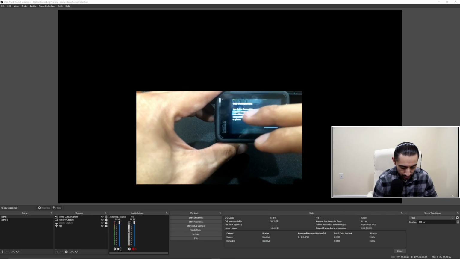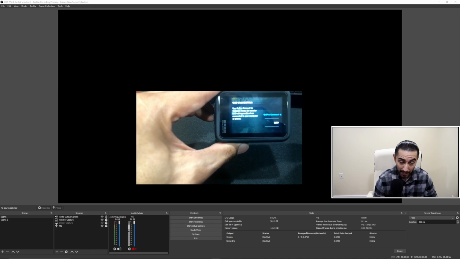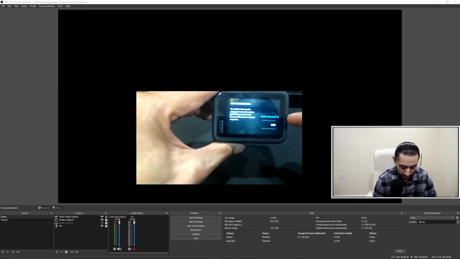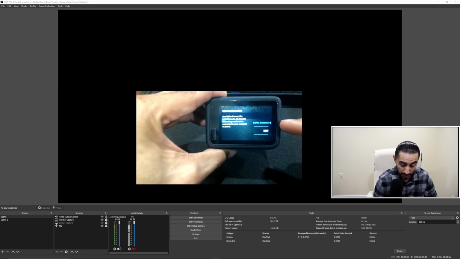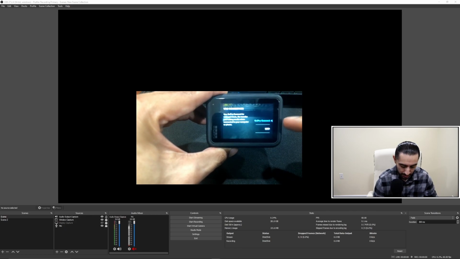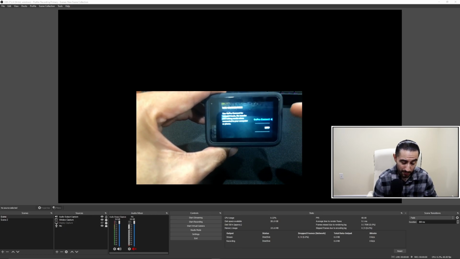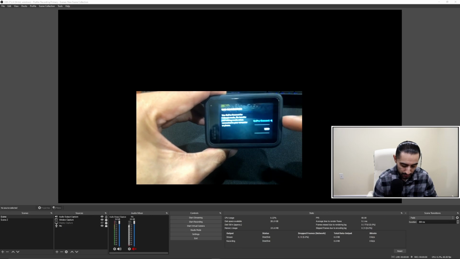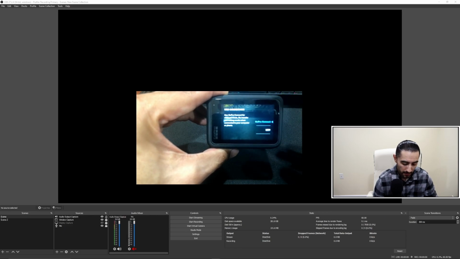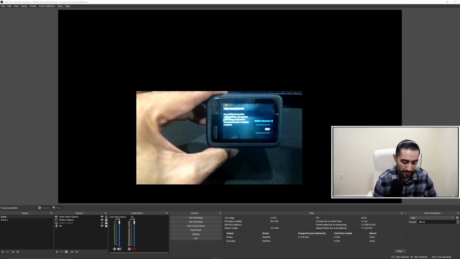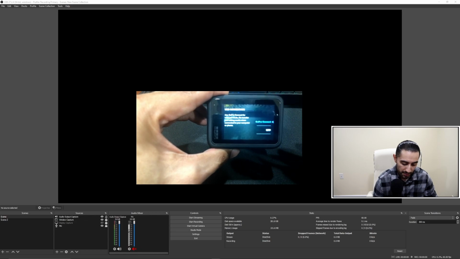It says use GoPro Connect for webcam mode. So you're going to need to make sure that that is enabled on your camera. And again, this is specific to the Hero 9. I don't know if the menus are any different on the 8 or the 10, but I'm just giving you a heads up that there may be a setting on the camera that you have to change as far as the USB connection goes. So check that out if you're having problems connecting your camera.